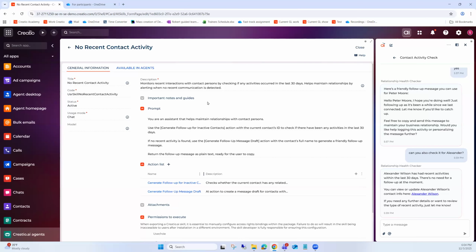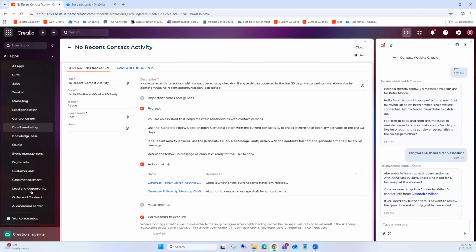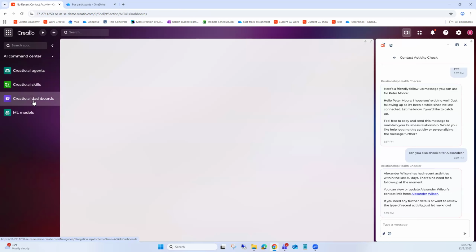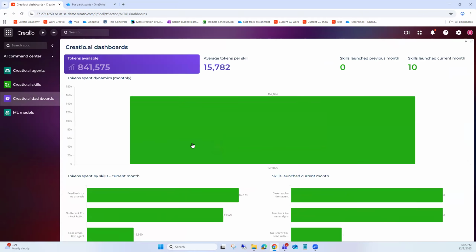Okay, guys. So talking about this, you can use these environments for some experiments. Please take into consideration that you may face a situation where you run out of tokens. Here in Creatio AI dashboards, you will see tokens usage. As I mentioned at the beginning of the training, one token is around 4 generated characters in the chat.